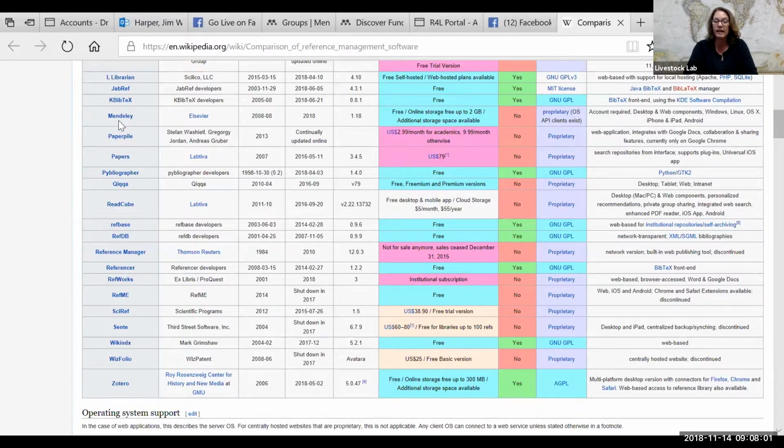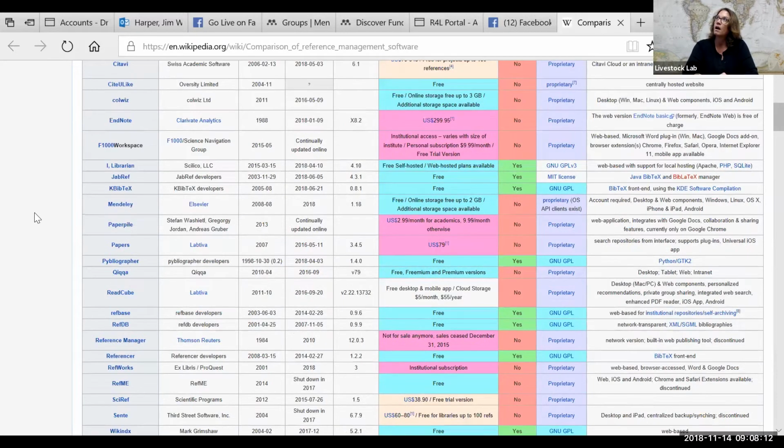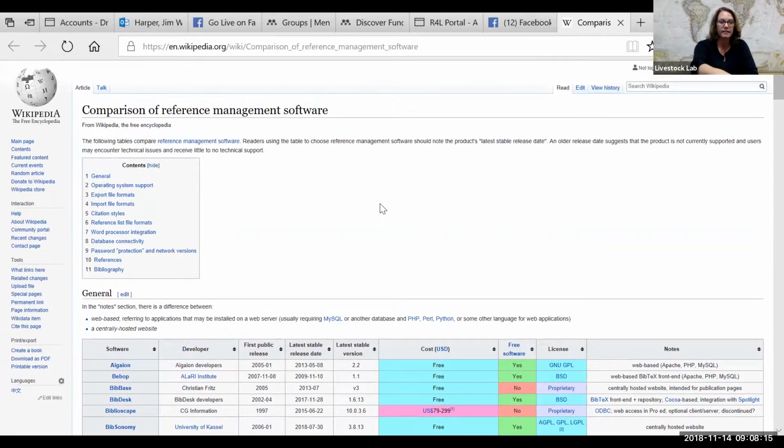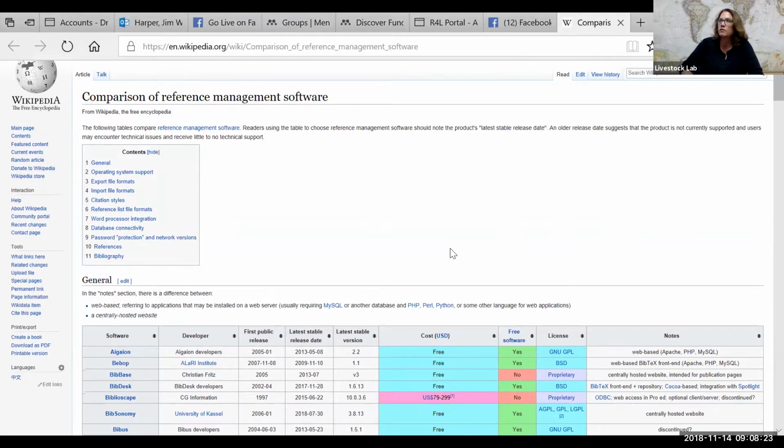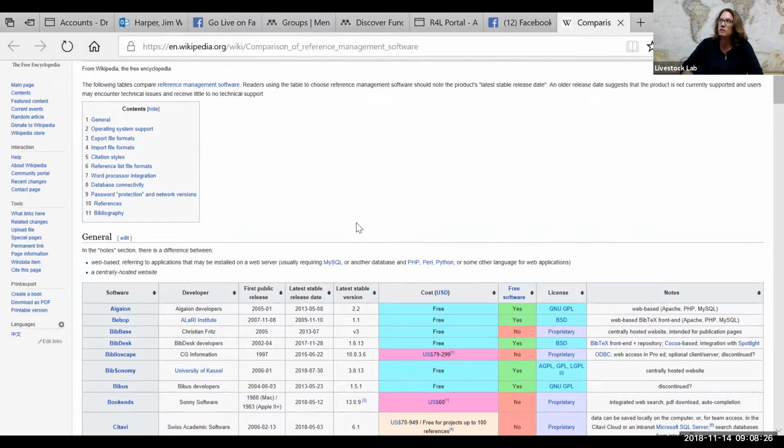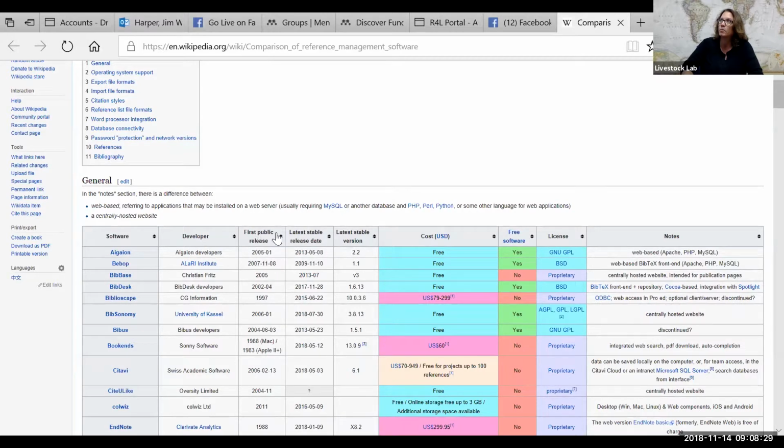For example, Mendeley, I showed you, allows for data sets. You can find funding, careers, you can follow people, do the whole social network for research. But on this Wikipedia site that I have linked, I wanted to show you that there are so many different types of software. Here it tells you the developer, the versioning, because if they stopped updates, you may not want to download that. It also tells you about the cost and then the notes.